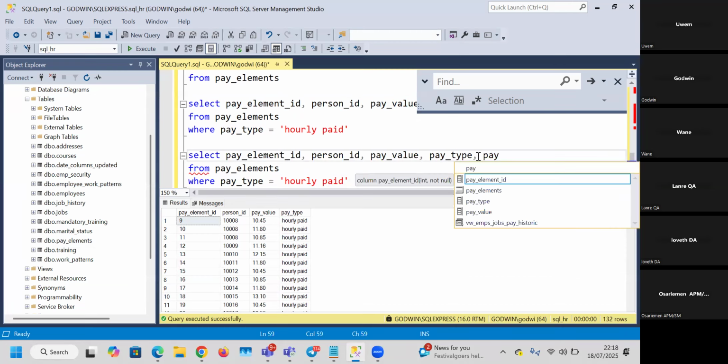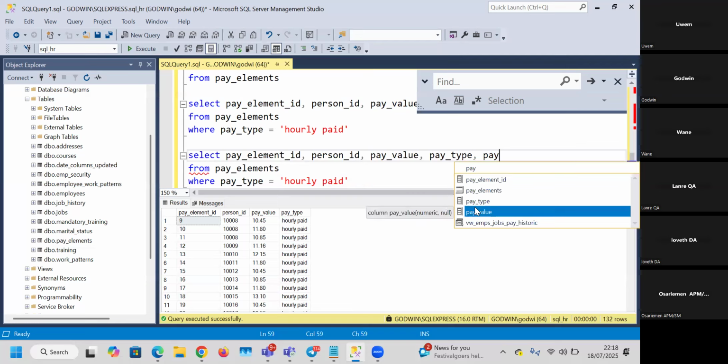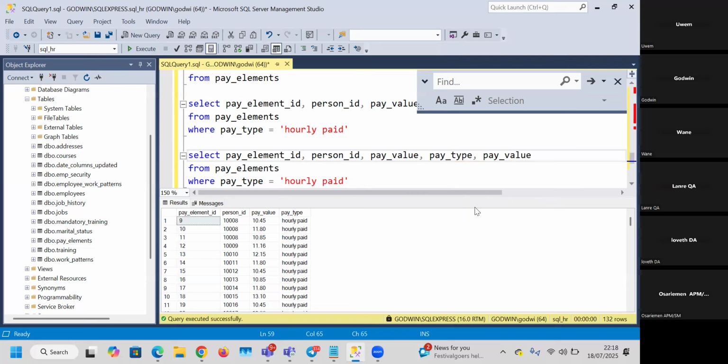Yeah. Okay. And how do we write the times in this particular instance? Star. Asterisk. Pay value times 40 as weekly pay.